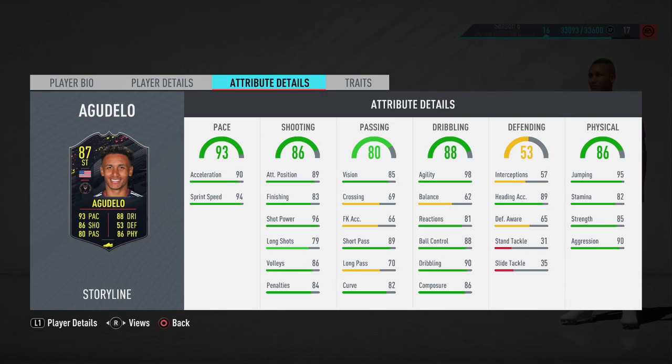So the main thing here is that if you get the ball to him within the box, he's going to be very good at finishing off, which is just what you probably want with this particular card. However, if you're going to be running around with him on the pitch, he's likely to lose the ball just because of how poor his balance is, unfortunately.